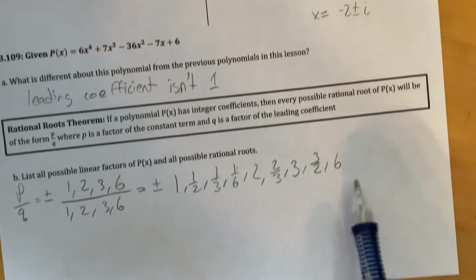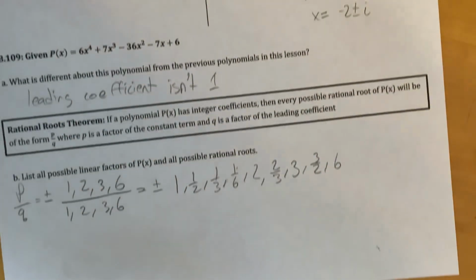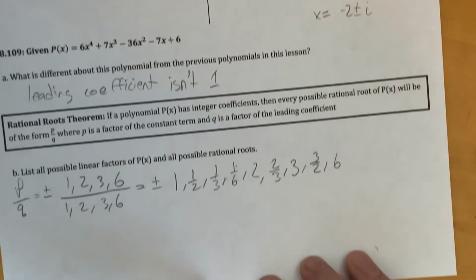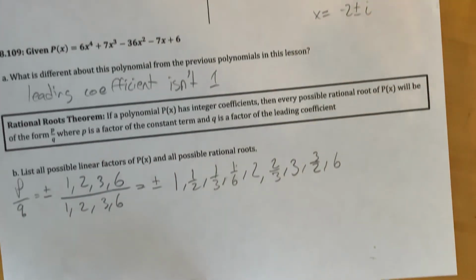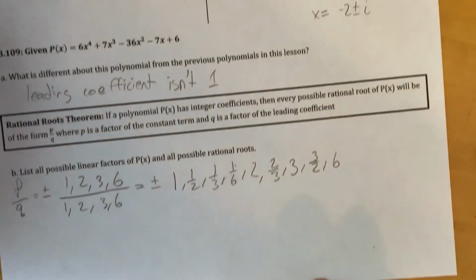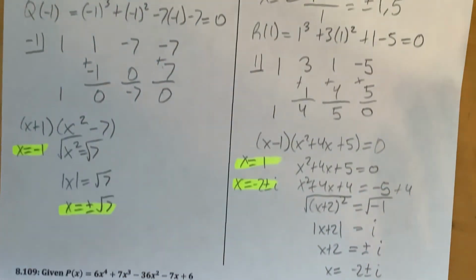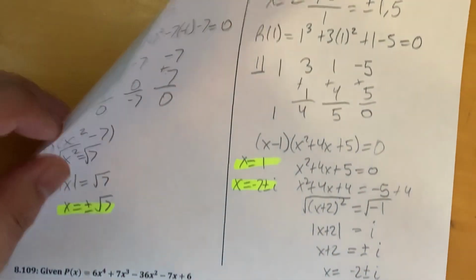We might have to plug in every single one of these to figure out which one gives us a 0, if one of them does. If I'm feeling sadistic, I might have you do that, but that's not going to be a requirement. That's crazy. You'll maybe need to test 2, and one of them will give you a 0. So let's continue to the last page.